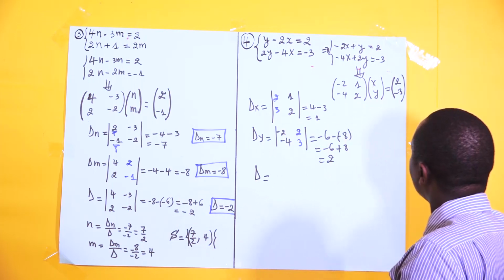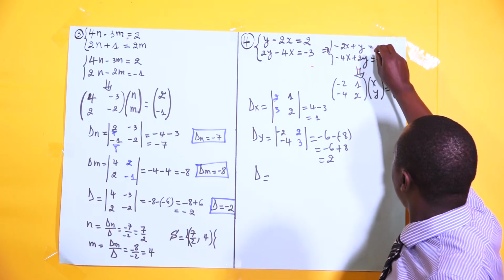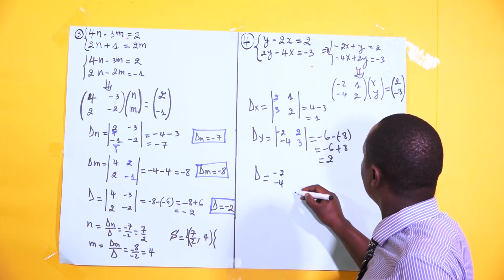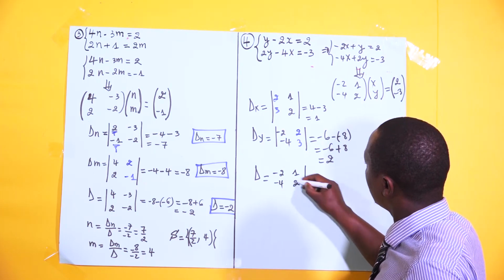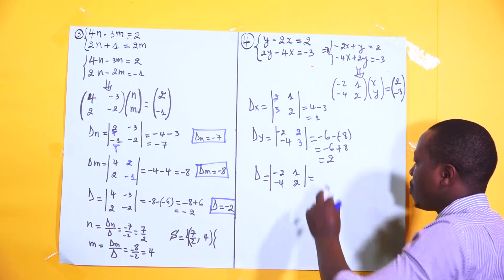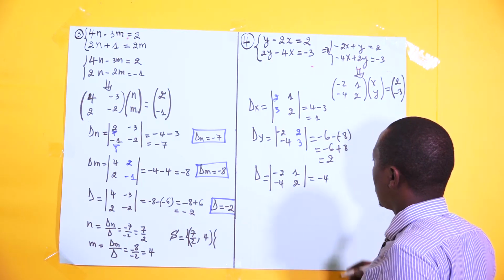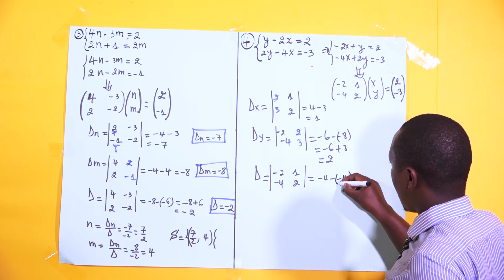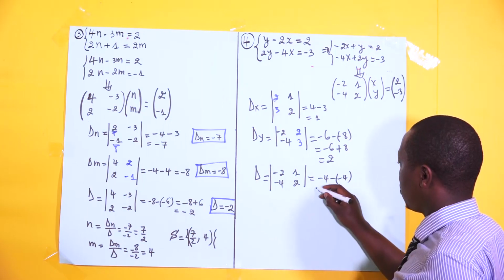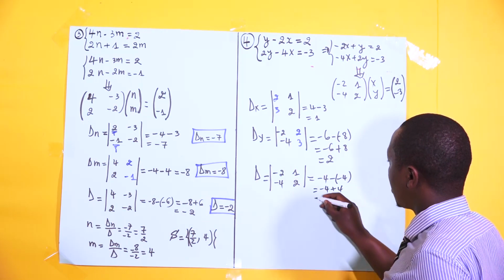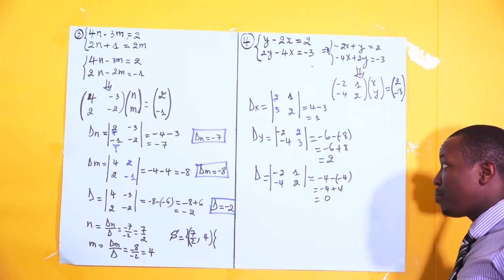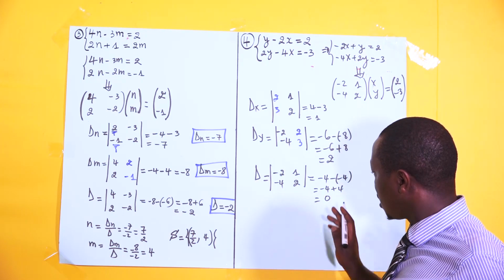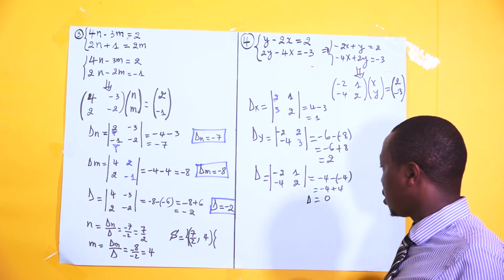Let's find the determinant. Determinant equals what? We copy the coefficients for x and y. It is negative 2, negative 4, 1 and 2. Multiplication of these numbers will give us how much? This will give us negative 4. In the formula there is a minus, then minus minus 4 gives us positive. So it is minus 4 plus 4. The answer is 0. So the determinant equals 0. This is the determinant.